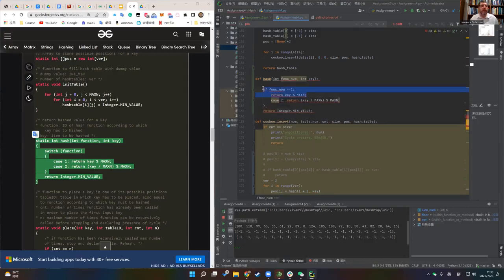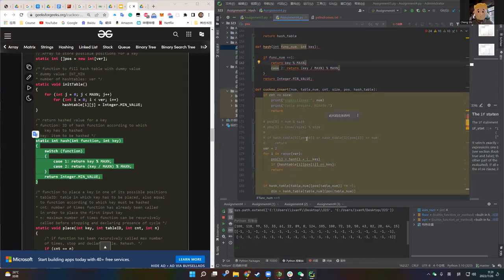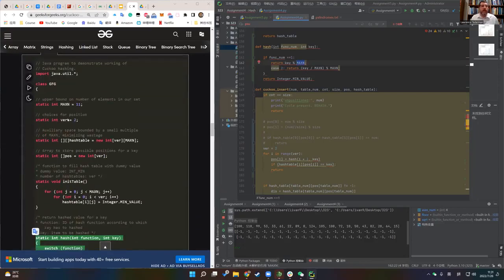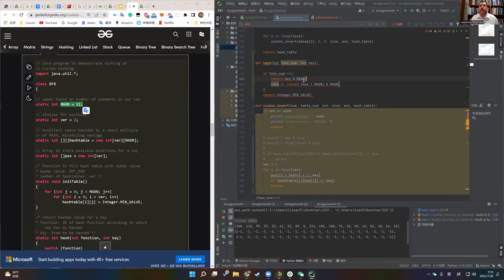And what are you using instead of max n? I divide by the array size. Yeah, they hard coded it to 11. Okay, so let's not hard code it, let's just pass in a size. Call it max size or something.